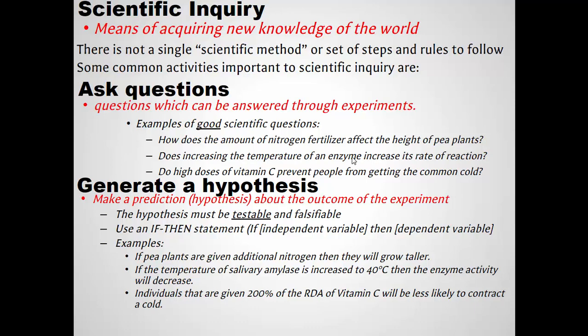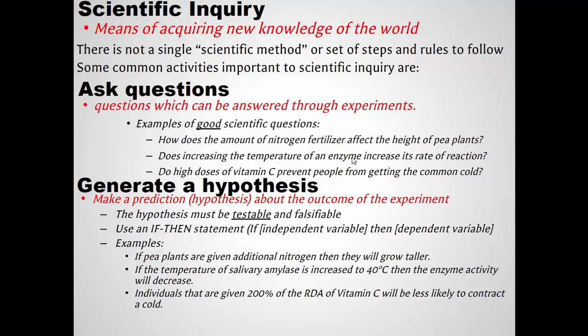For example, on the Regents exam, a common question they ask is, what would a possible hypothesis be from this experiment? And in the grading notes, they always say, do not allow credit for a hypothesis in the form of a question. Your hypothesis has to be a statement, a prediction.